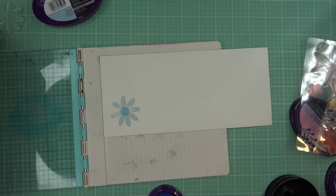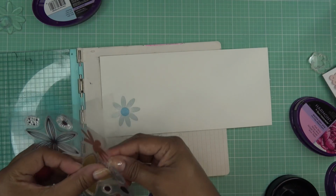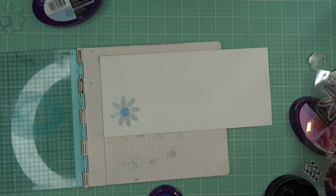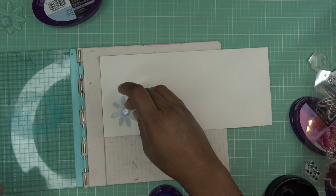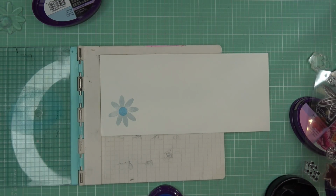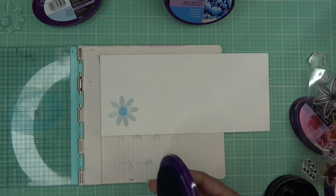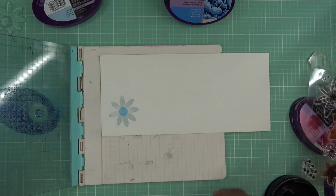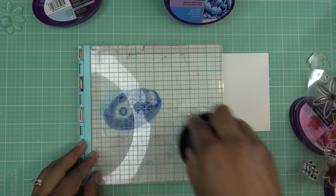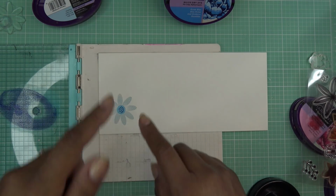And then these little dots with a deep, deep blue. Ooh, that's my ink all over the place there. Look at that, so sweet. Let me clean all this off and we'll stamp a few other flowers.